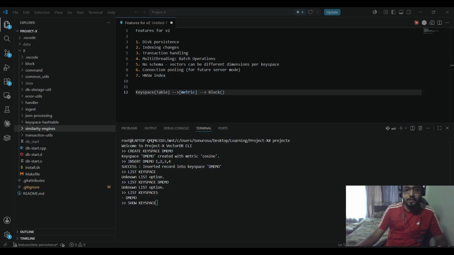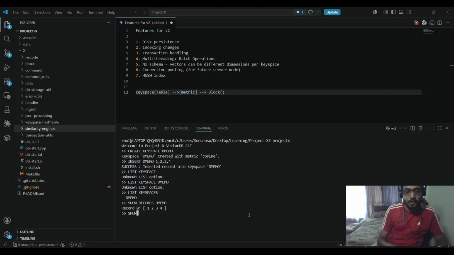So you can take, let's say, show records in the key space, which is at the moment... So you see you have only one record.